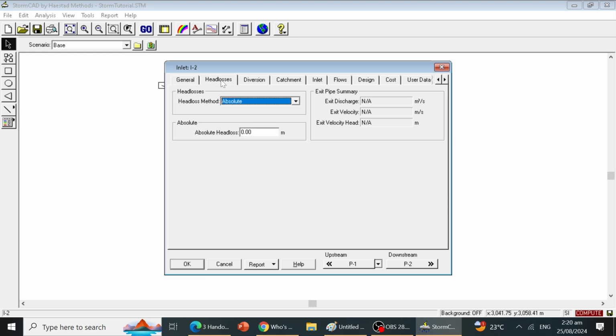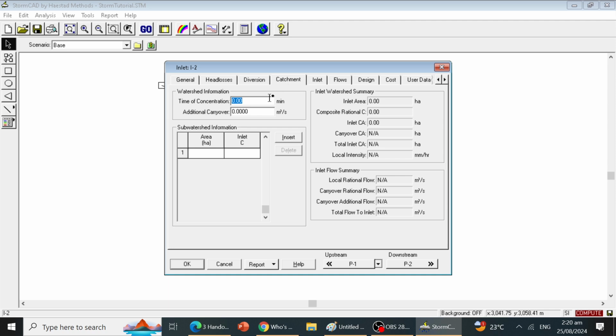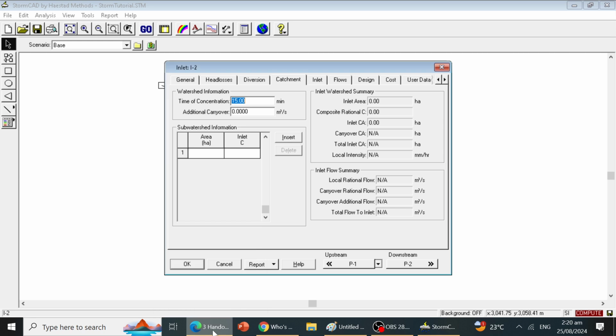Now come to the head loss. So head loss method is given as standard, and the head loss coefficient given is 0.5. Now moving to the catchment, time of concentration is 15 minutes, and catchment area 0.7, and inlet coefficient is 0.6.